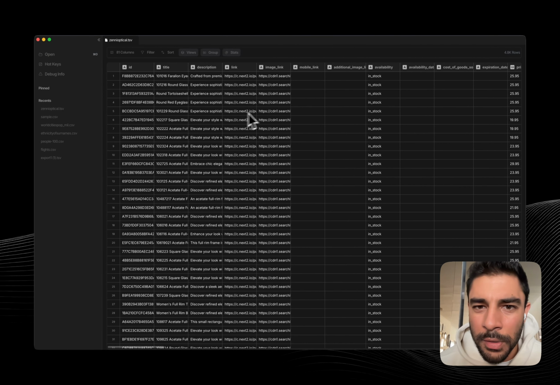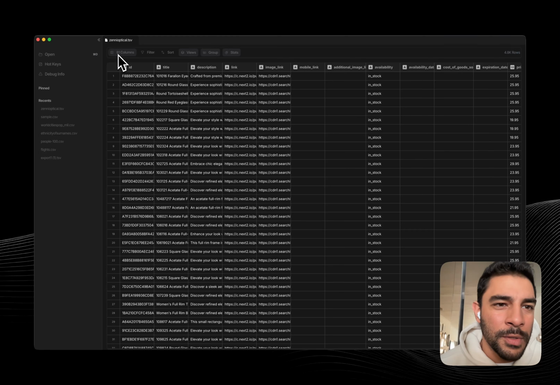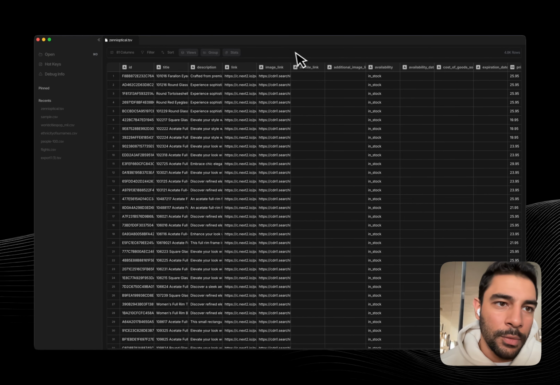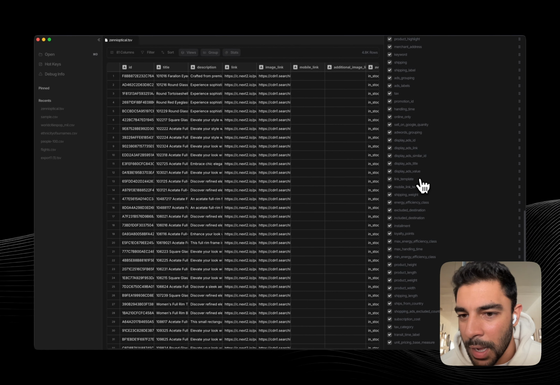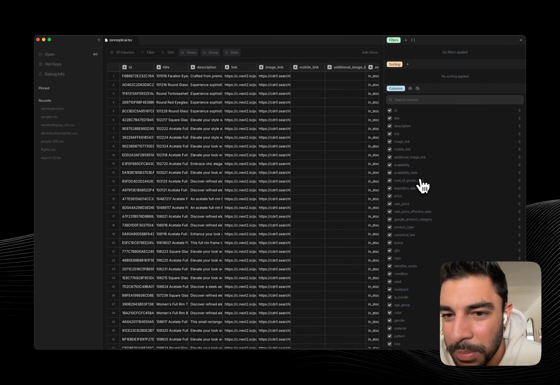And it's not important to understand the data here, but I see that there's a lot of empty columns, so I'm just going to go ahead and hide those. At the very top here, we have our command bar. On the left side, all the commands that you can execute, and on the right, you have the count. So I'm going to click on the columns, and I can see here all the columns that I have, and there's quite a lot of them actually, 81 to be precise.